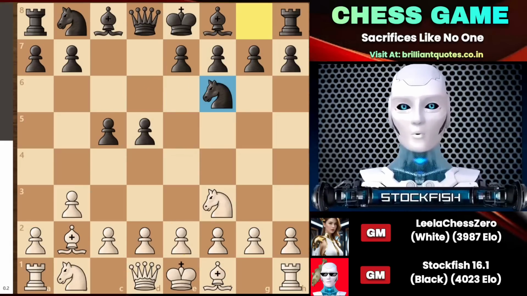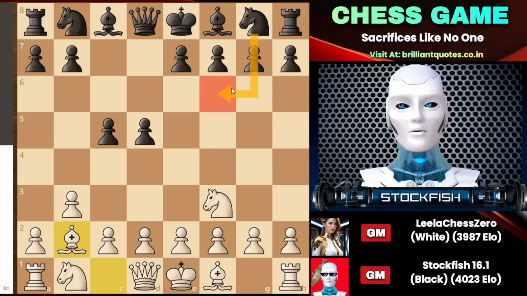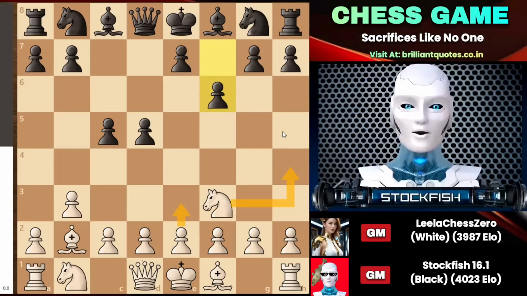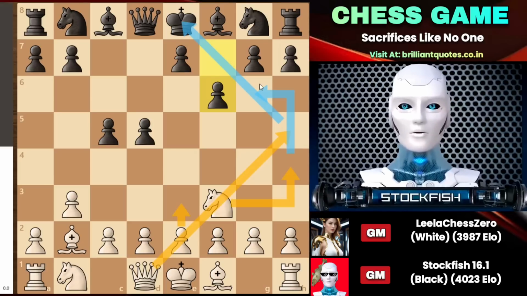Returning to the position, I didn't consider knight f6. Instead, I played pawn to f6, putting pressure on the e5 square to block the bishop's diagonal. Also, I am threatening to increase my piece activity in my camp. Therefore, playing e3 and knight h4 could lead to an advantageous position for her to invade my king by playing queen h5 because the diagonal is wide open.